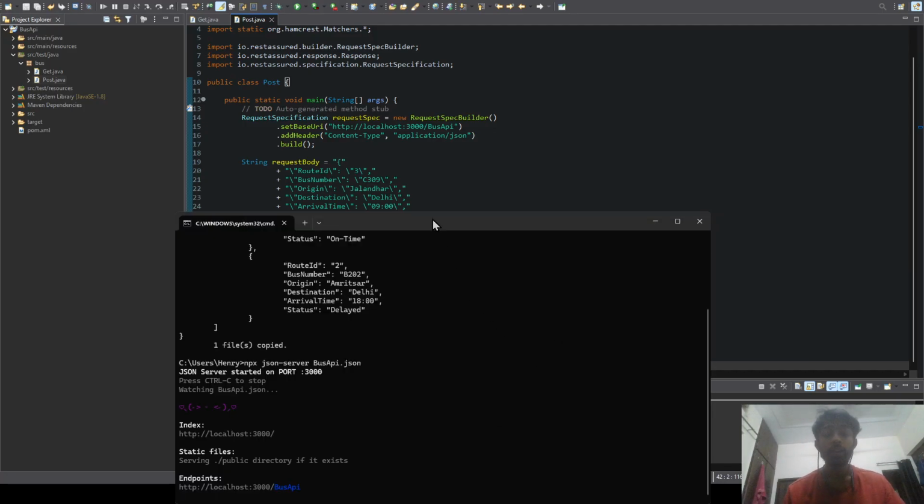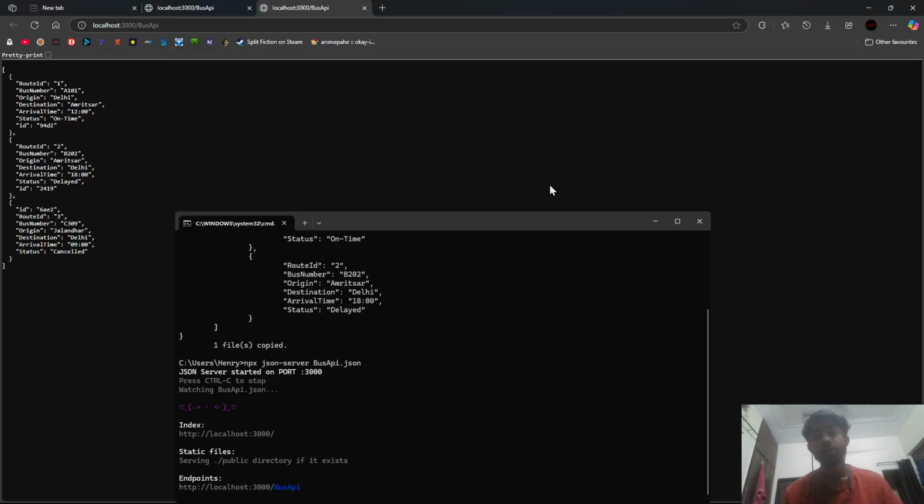We can check in our API by going back to the Node.js terminal, right clicking on it, and opening it. Yeah, we can see the other one. Here we have seen that the IDs come above all the rest, but in the previous one, as we wrote those things, the ID comes below. So it's not a problem. Even if we go back to our previous open API and refresh, they'll get added automatically. Well, thank you.